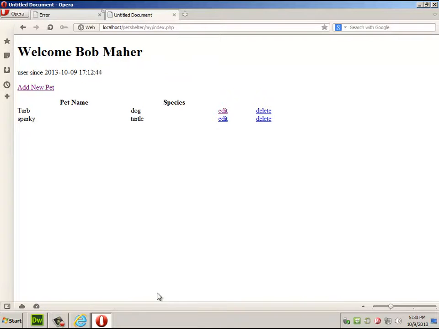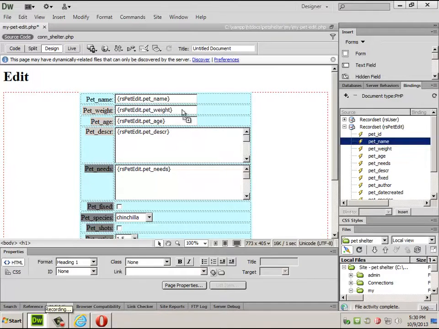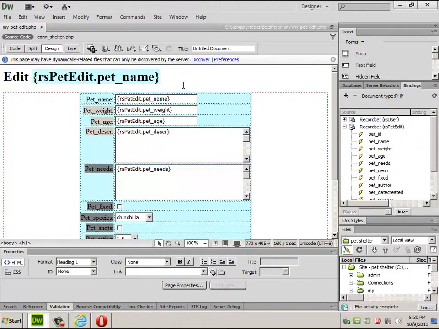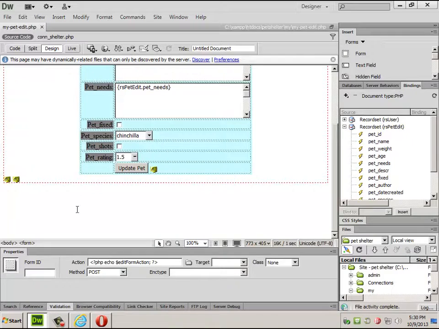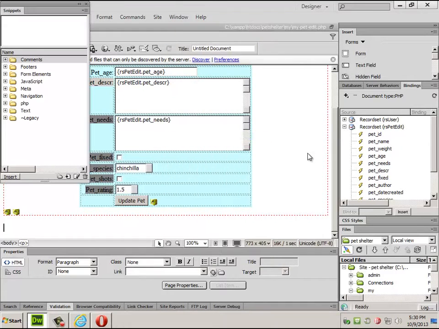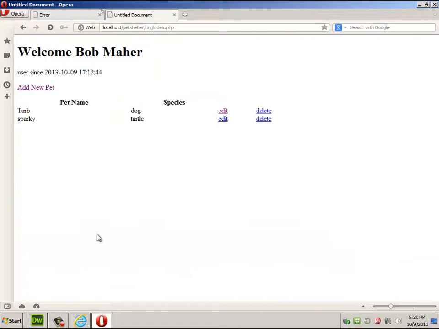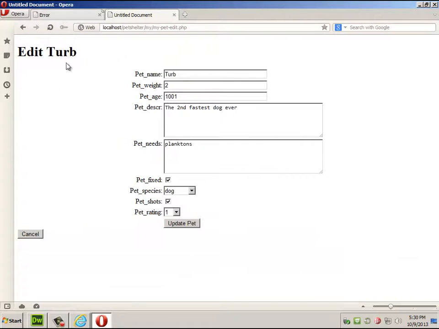So I'll do the delete now. Oh, wait a minute. Oh, I could put the cancel in there as well, couldn't I? There we go. A little bit more professional looking.